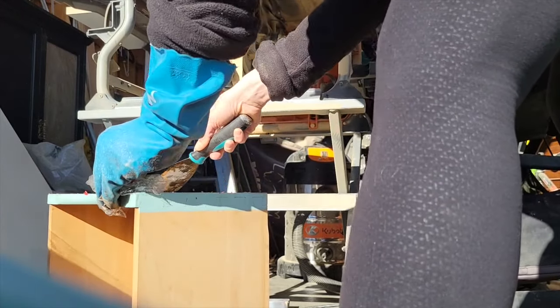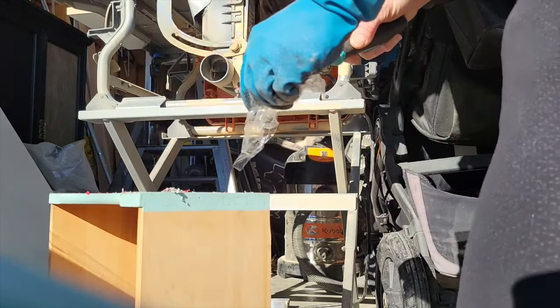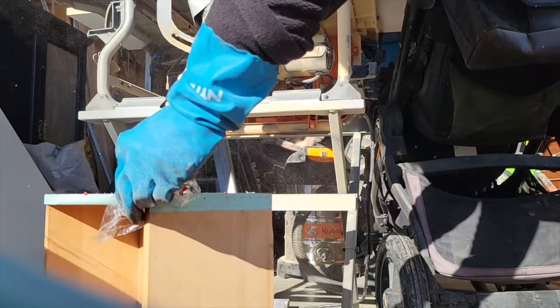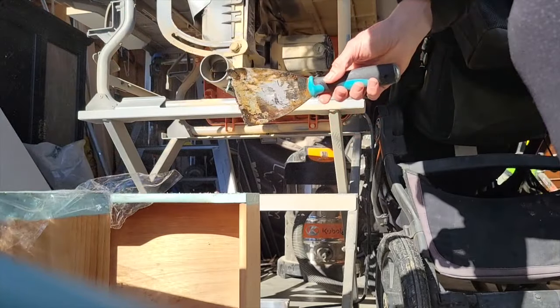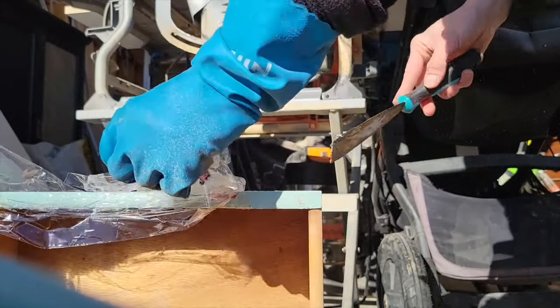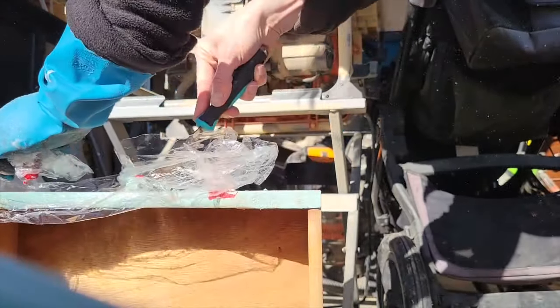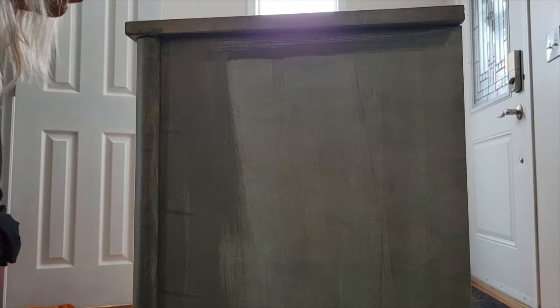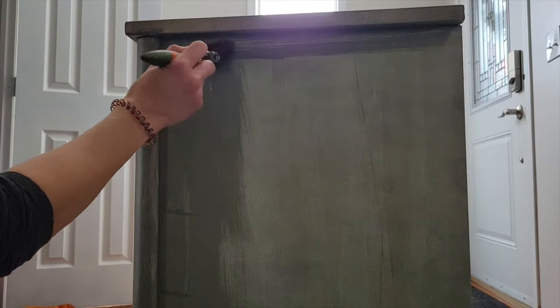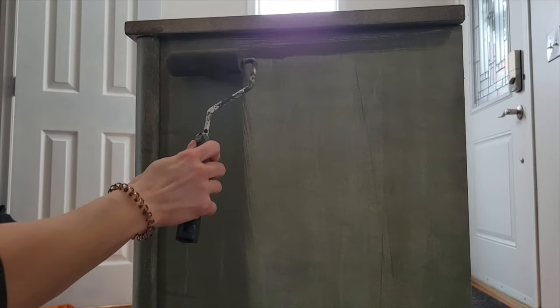So I strip these down with the stripper. I just get it at Canadian Tire and I give it at least 15 minutes wrapped in saran wrap, because if it dries out, it stops working. Then I just take my putty knife and I scrape it off into a container that I let dry before I dispose of it, because it can be flammable. So I did scuff sand and totally sand the middle drawers down to bare wood, but for some reason that footage did not save.